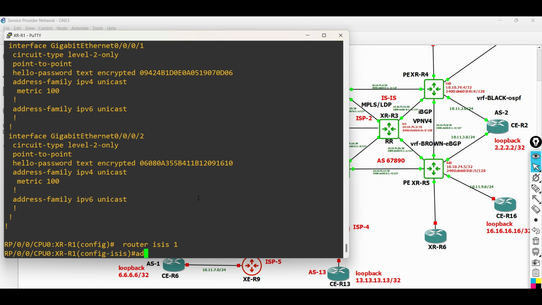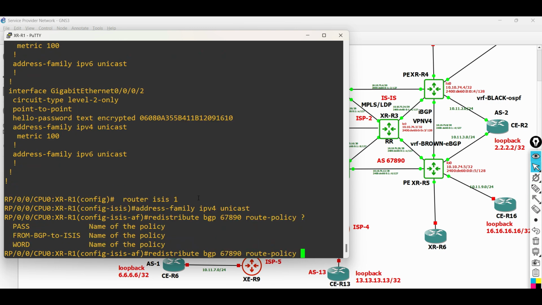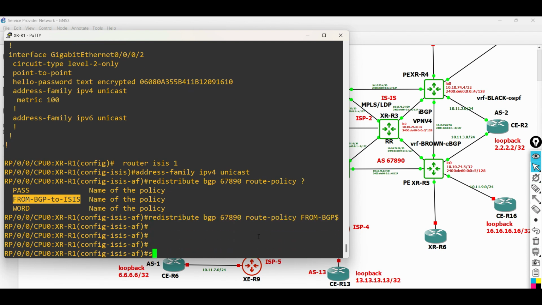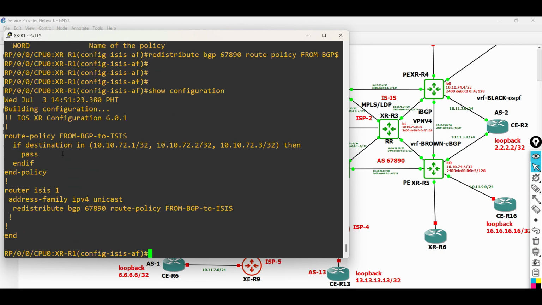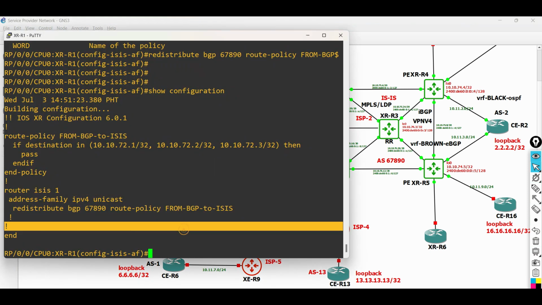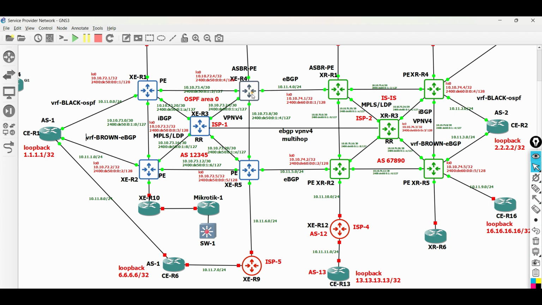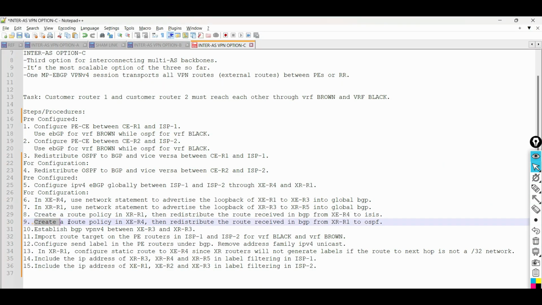Enter router ISIS, then redistribute BGP followed by the route policy. Create a route map in XE Router 4, then redistribute the route received in BGP from XR Router 1 to OSPF.